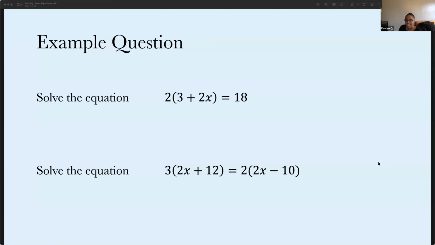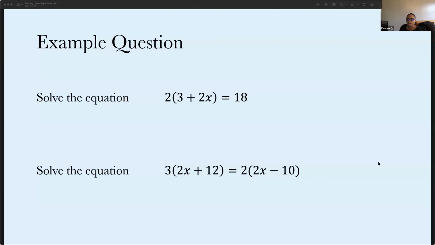So usually it is a little bit easier to expand the brackets first so that you have whole numbers, and then continue to solve and end up with a fraction as your answer. It's easier to work with whole numbers first and get your answer as a fraction rather than working with fractions, because you're more likely to make mistakes.